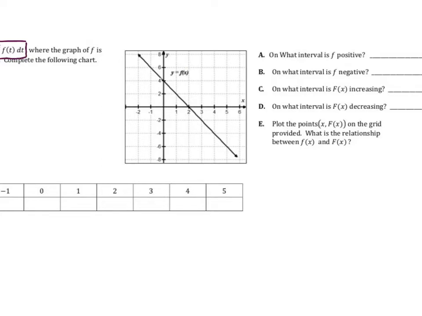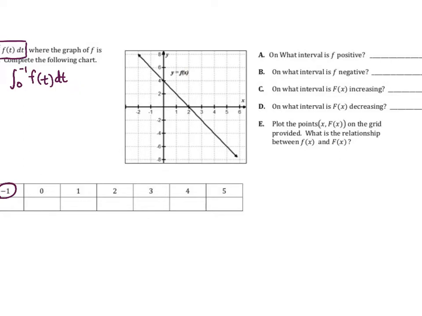For our first problem, we are substituting in a -1. So we need to look at f at -1, which is going to be the integral from 0 to -1 of f at t dt. We would really need to invert our endpoints here, so we'll do that in a minute. We're going to go from -1 to 0.